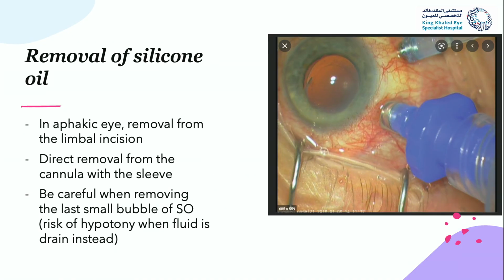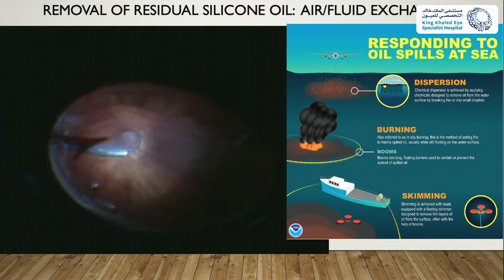Yesterday, we had a case where we took out the silicone oil with the fellow doing the case, and I think that was done beautifully. You can either extract it through this device, which grabs the entire cannula that aspirates. But I just wanted to remind, especially in this region of the world, about the oil.